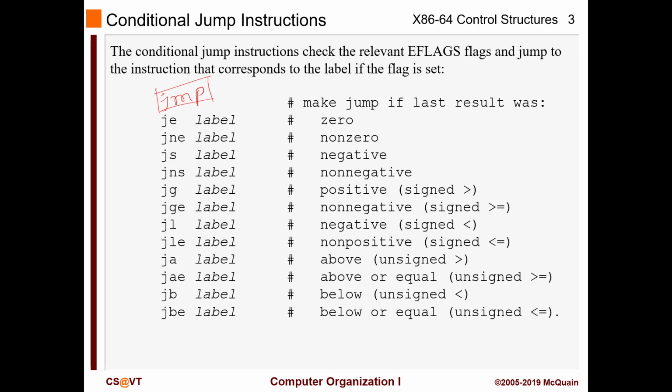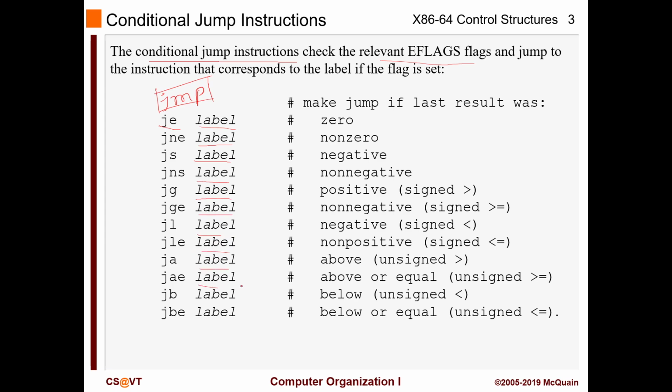So we have something called conditional jump instructions, and they actually make use of the EFLAGS you just saw. Let's see how they work. If it's JE, there's a label, and there are going to be labels in your code, like names or function names.